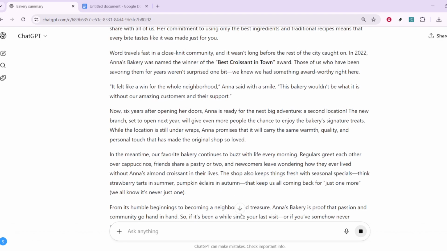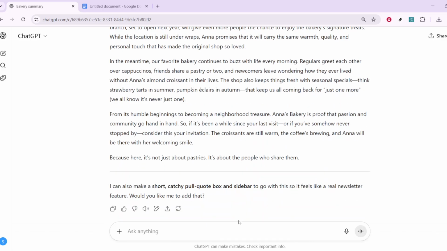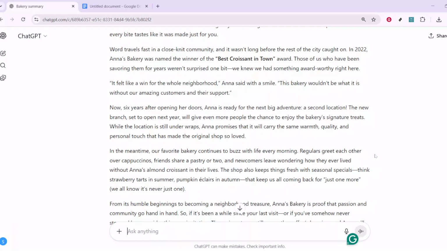Look through the draft carefully and edit any details to ensure accuracy and relevancy. This review step is crucial because it ensures the final output aligns with your expectations and remains factually correct. If, after reviewing, you find that the draft isn't exactly what you wanted in terms of length or tone, you can ask ChatGPT to create a shorter or longer version, or to adjust the tone slightly. Simply provide feedback in the chat and let the AI refine its output for you.